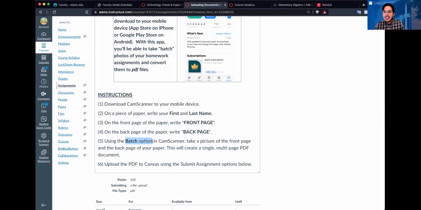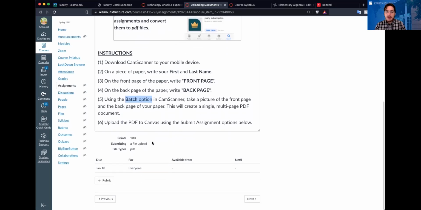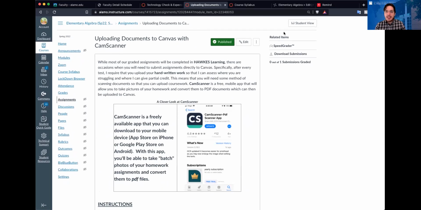Now, some students have shown me that if you have the Canvas for Student app on your phone, you can just move them directly from your phone to Canvas using the Canvas for Student app. What I usually do is upload them from CamScanner to my Google Drive. Okay, or you can send them to your email. If you do that option, you will have to download them to your personal computer and then re-upload them to Canvas. Okay, but you will re-upload them to this assignment here. So let me show you what it looks like from the student side, right?